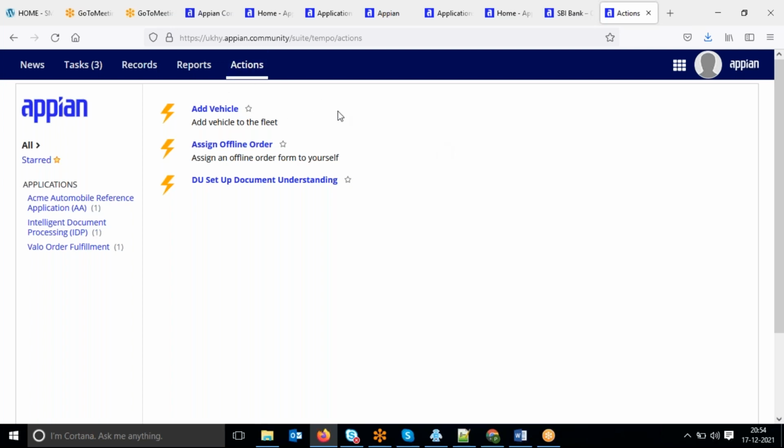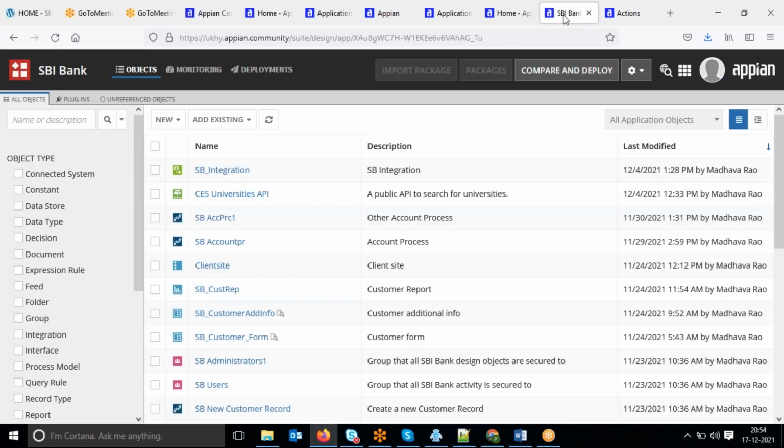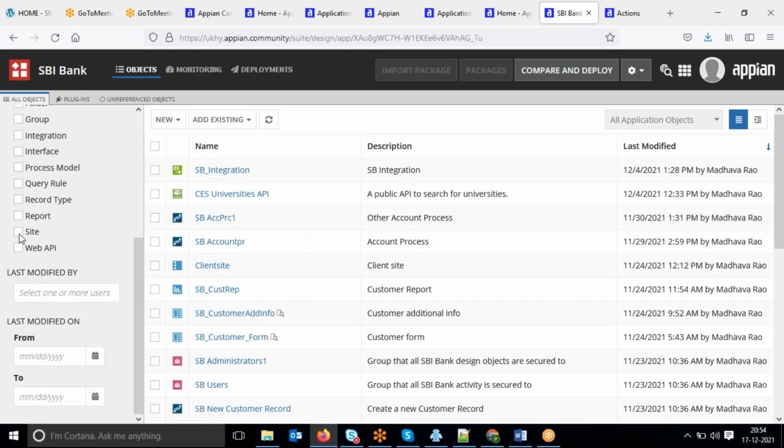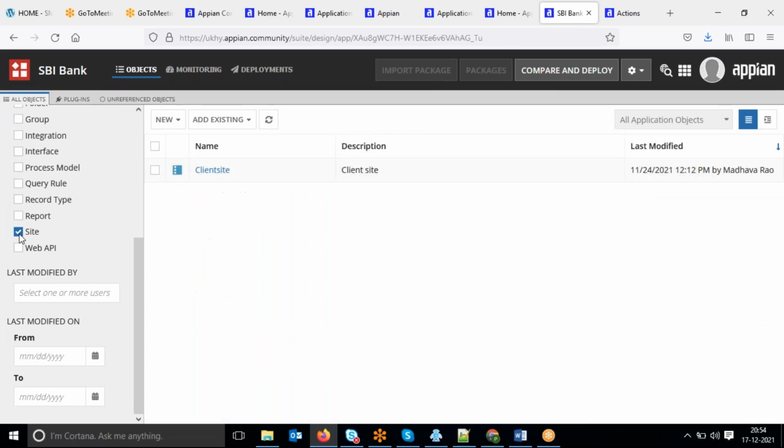Tempo is nothing but one site. You know how we can build Tempo by using the site object, right? This site is nothing but Tempo.